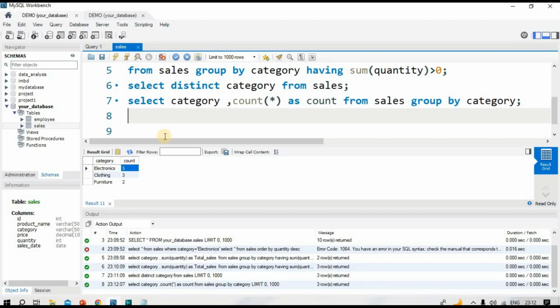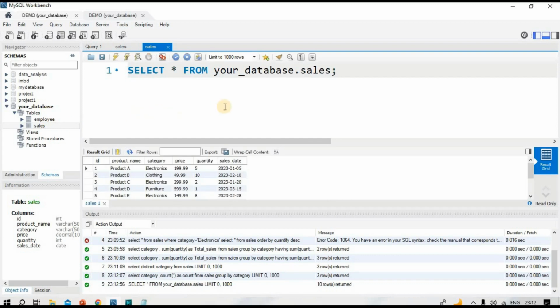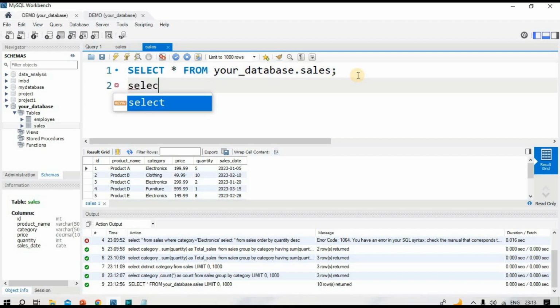Next is max. The max function is used to retrieve the maximum value from the column we want. I will just run the table again, and if we want to retrieve the maximum price in the table, how can we find it? We go here and type select max price as max price, giving it the name max price as a new column, from sales.